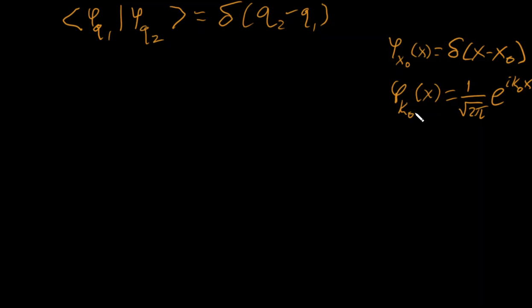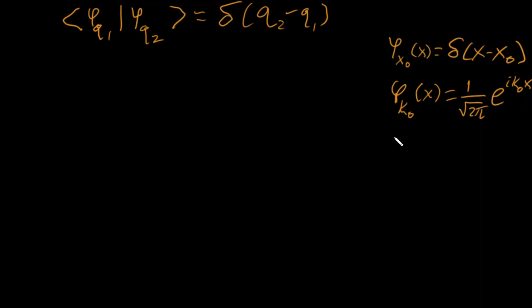I said phi sub k of x, where k was our definite value of k. But now I want to make sure we're clear that if it has a subscript k sub 0, k naught is our definite value of k. It's not the variable k. When I just write e to the i k x, you don't know: is x the variable, is k the variable? Here, k is some particular value of the wave number, x is the variable, right?